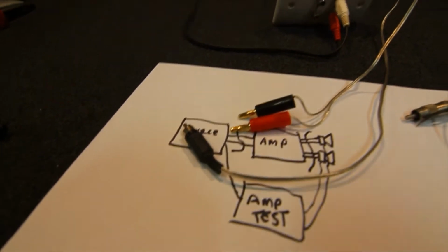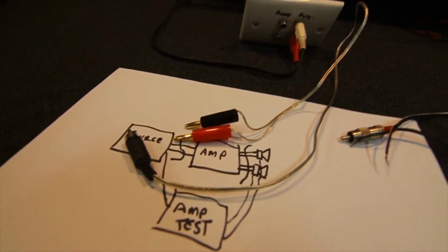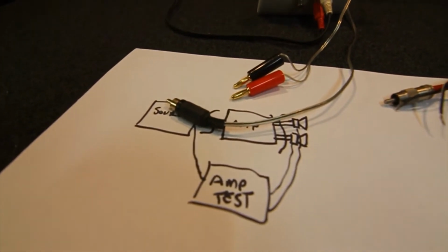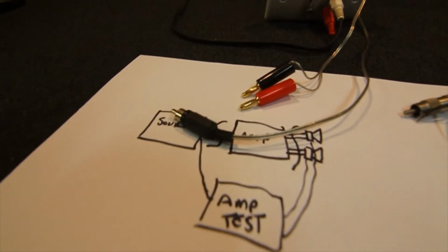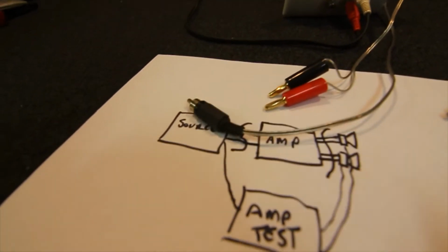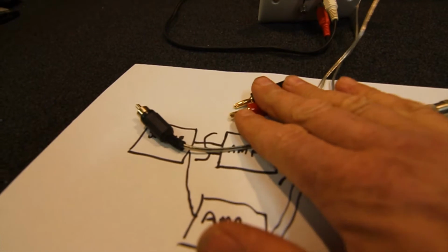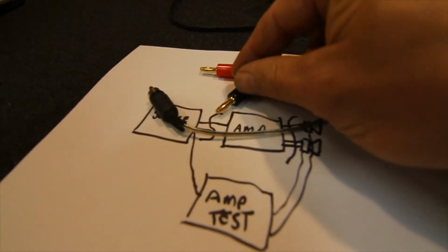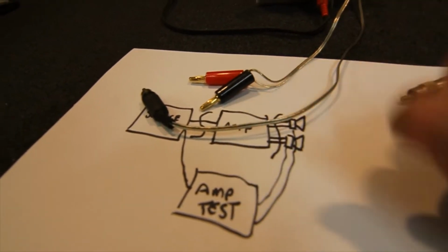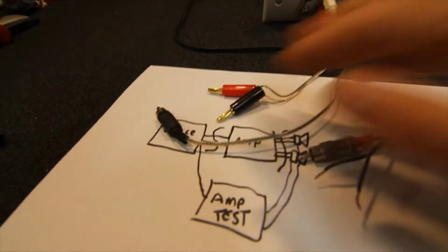Back in the day with some of the old stereos, you would end up with things like 3.5 RCA to 3.5mm plugs, or those old 2-pin DIN plugs I used to use. I think I've still got some leads somewhere with 2-pin to RCA, probably in my drawer of leads somewhere. But for most modern gear, the banana plugs are just more convenient because they're quicker. The other ones don't have the spring terminals. They've got the binding posts you have to rotate and then stick the wires under, so it's obviously quicker if you can just plug straight into them.